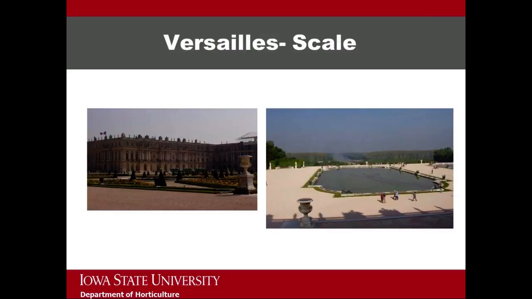This example of a landscape at Versailles shows how important it is to consider the overall size and dimensions of the landscape. Although the evergreen shrubs themselves aren't particularly large in the image on the left, the overall landscape area they are planted in is, so the scale works with the massive size of the palace. The image on the right is one of many water features at Versailles, and it illustrates the large scale of it relative to the visitors. Clearly, a small backyard pond wouldn't work in this landscape context.